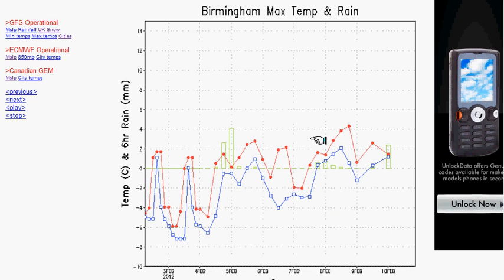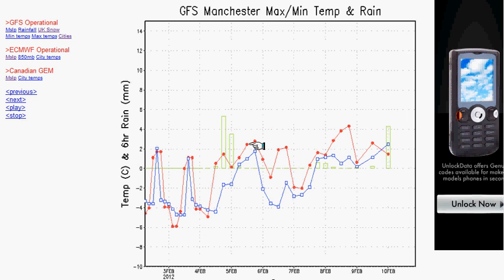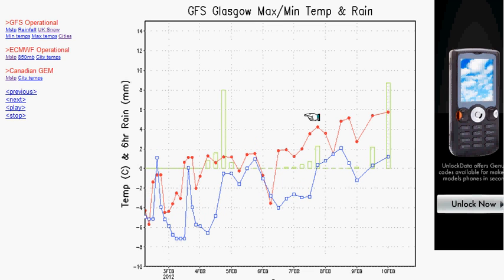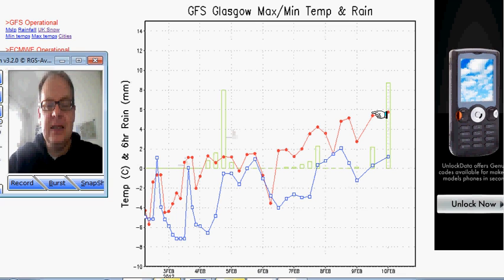A little bit warmer and starting to warm up during the end of next week, so milder areas closer by. A little bit further northwards to Manchester, a little bit warmer again, look, and then into Glasgow. And again, this warming trend taking place, and I think this is what's going to happen, where the south of the country stays in this cold air through next week, but as you get further northwards, the milder it becomes, and probably Scotland and Ireland are seeing temperatures nearer normal towards the end of the week.